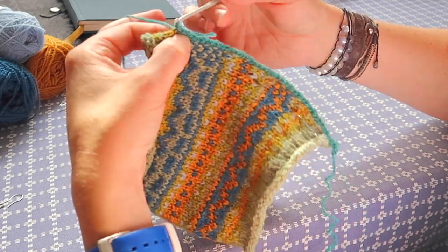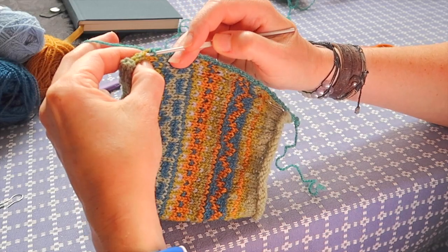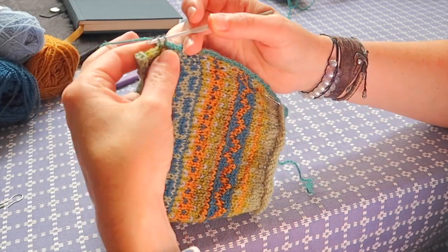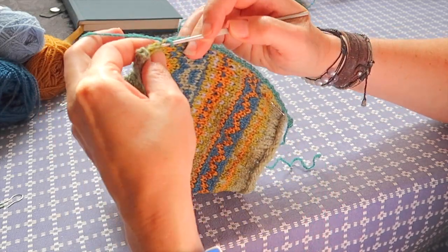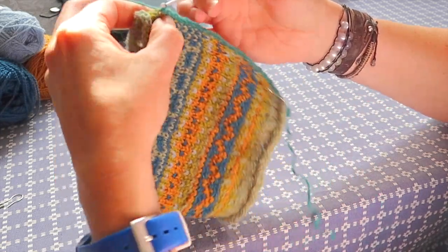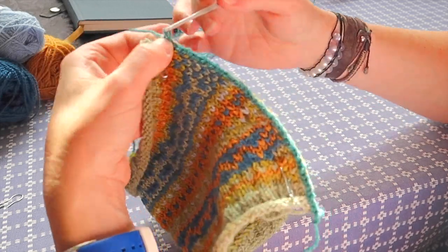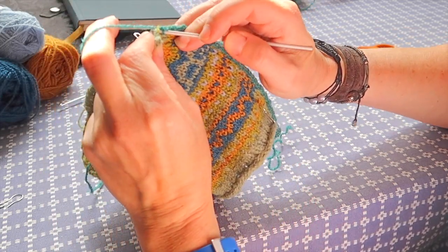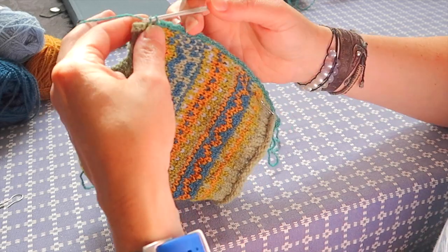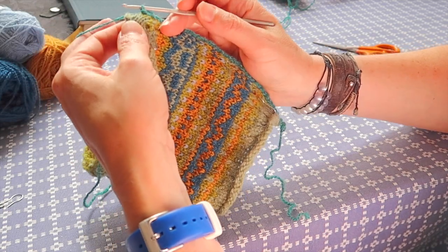So here we're coming up to the end now, and the temptation is to make these stitches baggy. So what I'm trying to do is not pull quite a bit of yarn through, to keep the section as it would be, so that when I practice with the other hook, I'm just trying to work out whether the hook is the right size, how much yarn I'm pulling through, and how big I'm physically making the stitches.